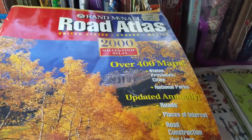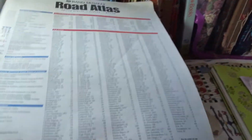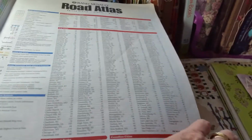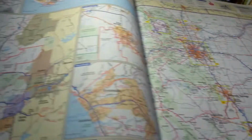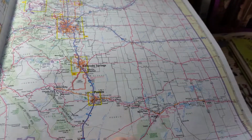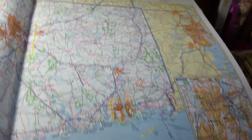Somewhere along the line, I found this Rand McNally Road Atlas. Now, this one I used in my own personal journal because my own personal journal is oversized. So, I did use some of these pages. But again, I think I paid either 50 cents or $1.